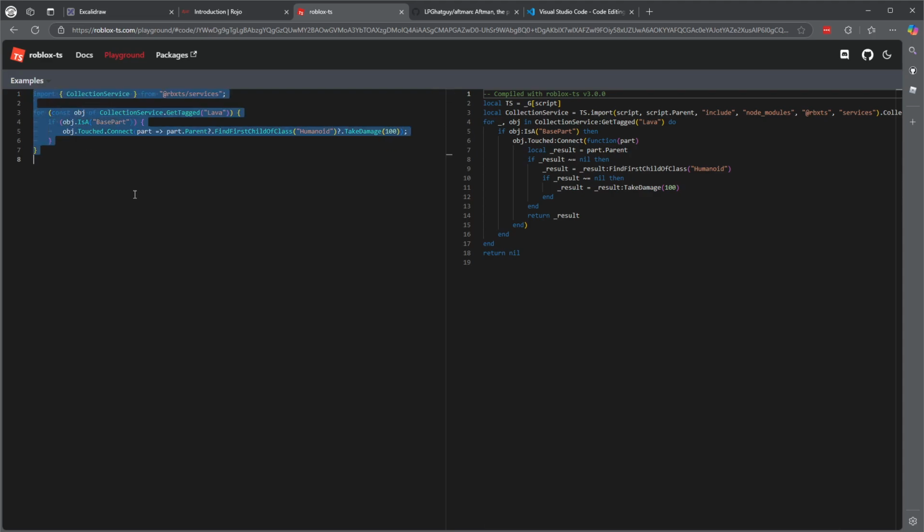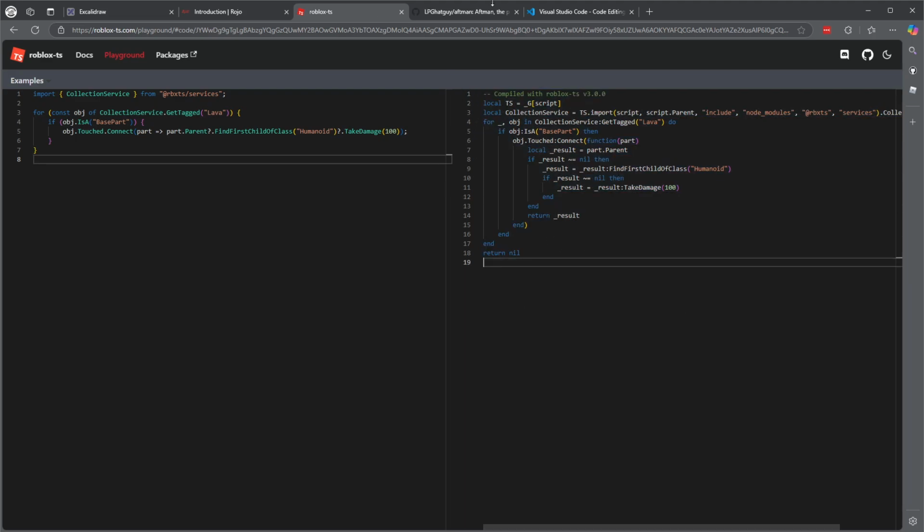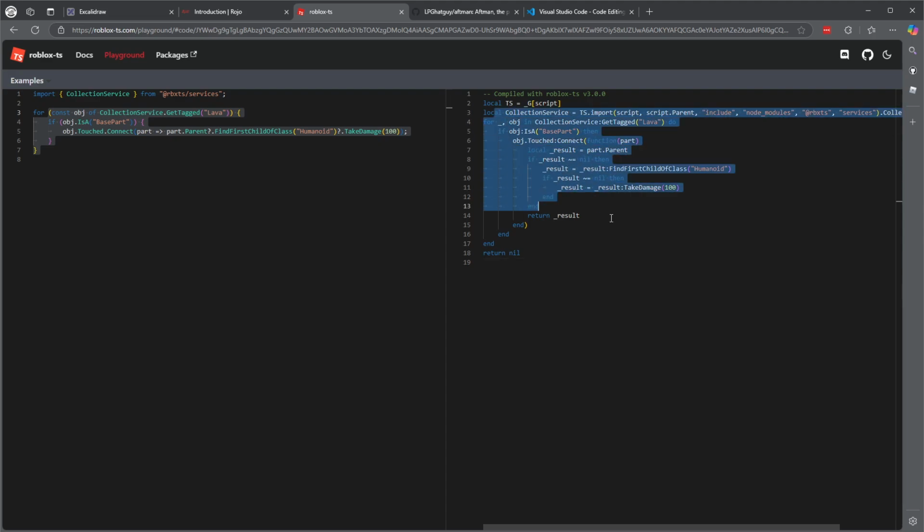You can write in TypeScript, and it will automatically compile into a form of runnable Roblox Luau code that you can put in, through Rojo or whatever, to run it in Studio. But you'll notice that, first of all, it seems nice because you're typing a lot less here to get all this out, right? The problem is a lot of this is unnecessary and it's junk.